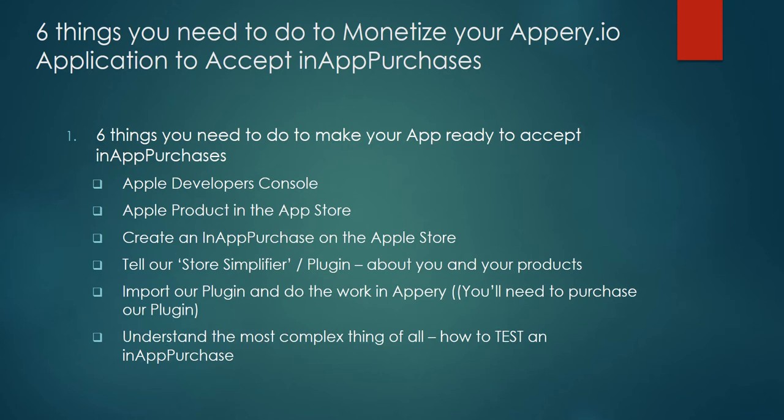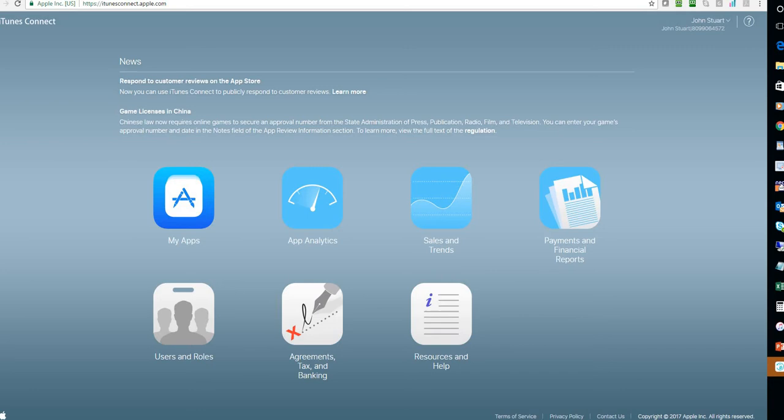And then we'll quickly move on to the next chapter, which is, of course, creating the in-app purchase in the store and how that relates to a couple other things in our setup. So from here, you're going to log into your iTunesConnect account. Of course, you can get there in a variety of different ways. Again, getting here is not the purpose of this video. Once you get into the store, the purpose of this video is to get us through creating an app that we just finished working on in the Apperyio test environment, and we're ready to start adding in-app purchases to this particular application.